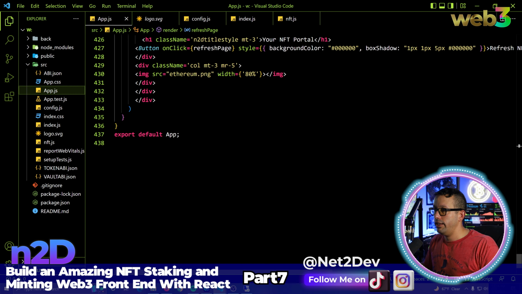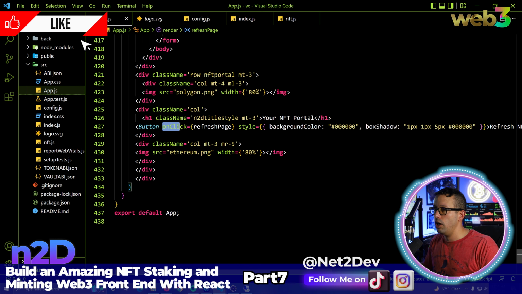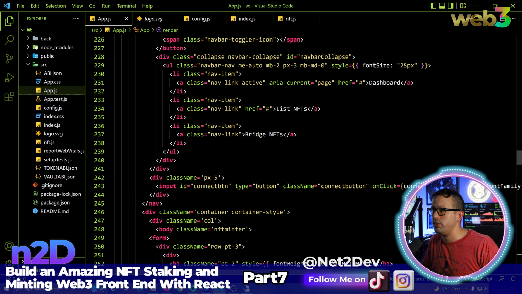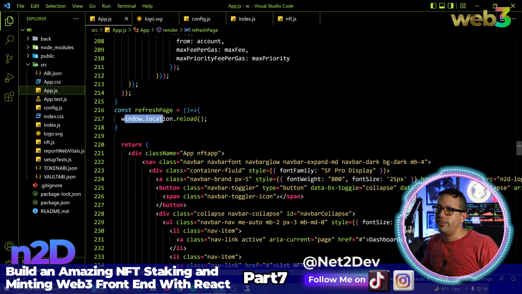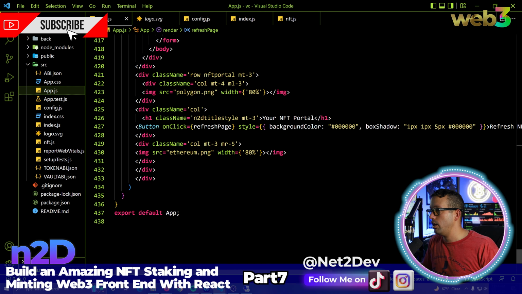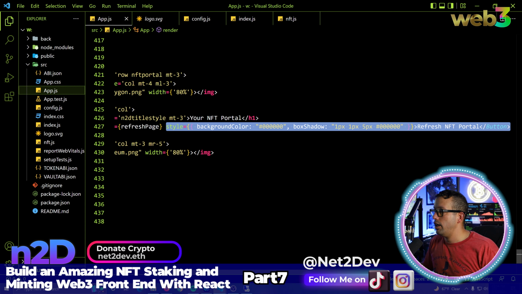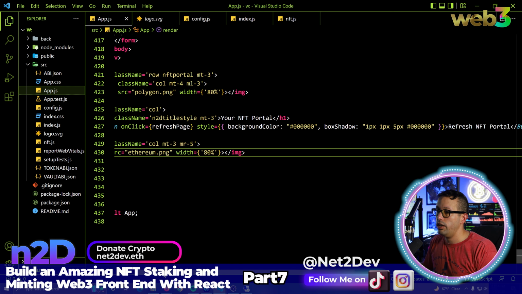Basically, I just added a button right here, on click, refresh page. Basically, it ties to the constant that I created to the window reload. Oh, let me explain this real quick. So this is how you create a button to refresh the page. Basically, it's window.location.reload, and then just attach this to a constant, and then call this with an on click, and boom, you got the refresh. Okay. And this is the title, and then all the styling for that button, and then the text in the button, and all the picture files.